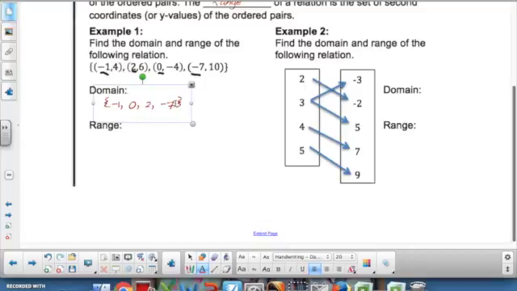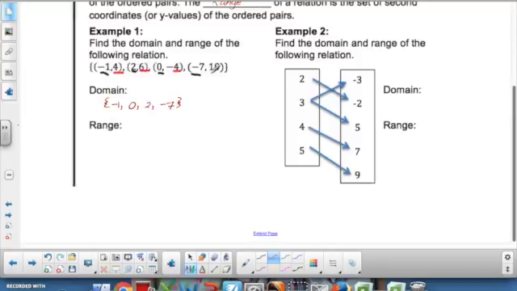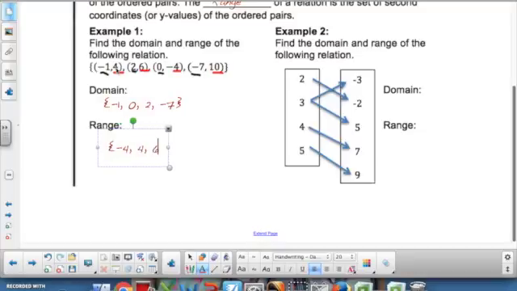There's no difference there. All right, our range then is going to be the y values, or the set of second coordinates. So when I look there, I've got the 4, I've got 6, I've got a -4, and I've got a 10. So when I type that up, we can go ahead and put it from smallest to largest. So that's going to be -4 is my smallest, and then 4, and then 6, and then 10. So all we did was list out the numbers that show up in our y values. And again, if you don't want to put them in smallest to largest, it's not a big deal.